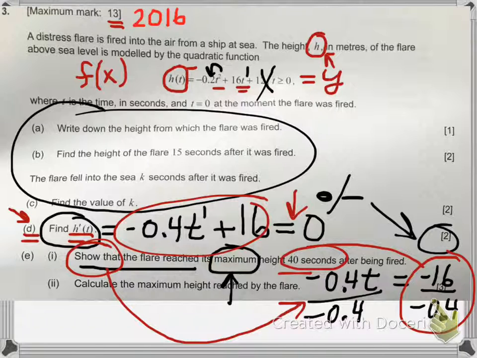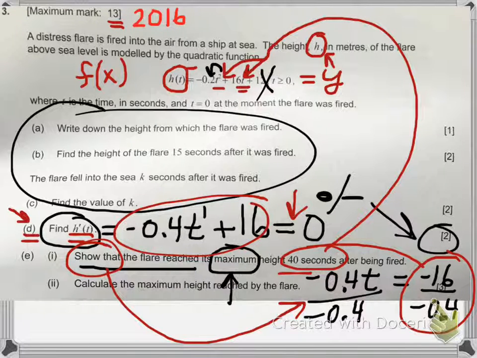All right, just before I move on here. What you would do is you take the 40 and put it into the original function. Everywhere there's a t, you'd put it here, and you'd put it here, and that will give you the maximum height, because you're looking for height in this case. So if you want to know height, you have to go back to the original function. H stands for height. So you don't take the 40 and put it into the derivative, because that is a gradient. You want to know the height, so you're going to take the 40 and put it into t here, because 40 is in seconds, and that will give you your height.